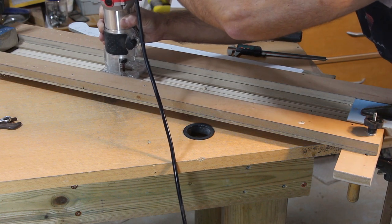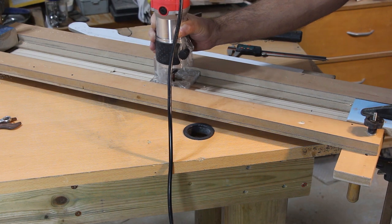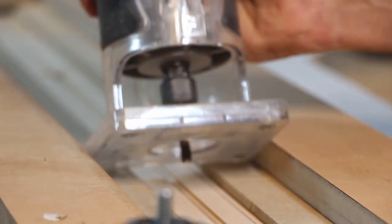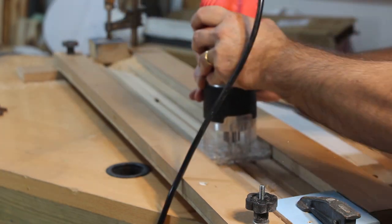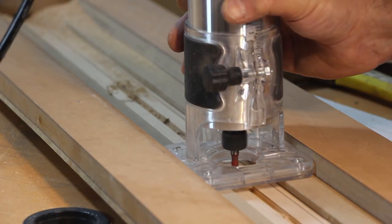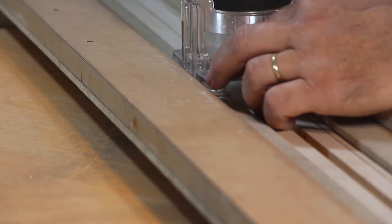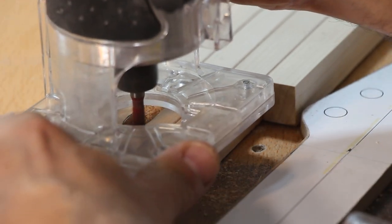Whenever I can, I prefer using a small trimmer router because it's easier to handle, has less kick, and is more forgiving. It does often require working in smaller increments but that's a price I'm happy to pay. I even made an extended plate and handle for it for better stability, and I'll demonstrate working with a proper router as well as the table conversion I have to show different options. I'll route the depth in stages — it's easier on the router. The adjustment nut will require deeper and wider routing than the rest of the slot, so make sure you match the dimensions of your specific truss rod. I'll route this part freehand since it's going to be hidden anyway.